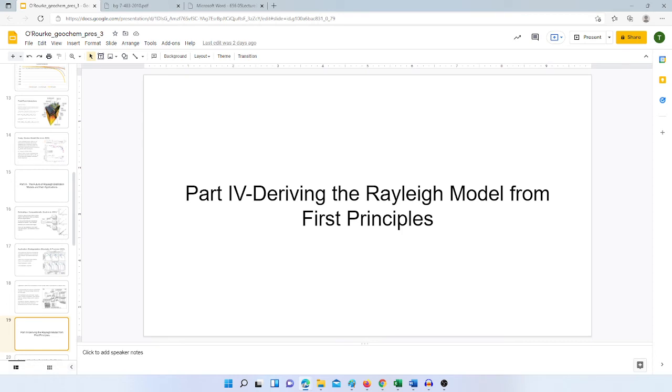Okay, so that's the meat of my talk, but I want to spend the rest of the time I have here going through a derivation of the Rayleigh model from first principles. I went back and read Rayleigh's original 1896 paper, which introduced it, and his calculus was very hand wavy, but I'm going to go through it point by point and let you see everything you need to know.